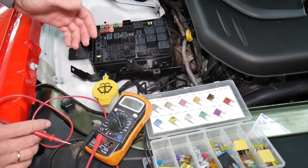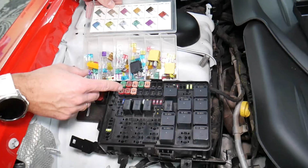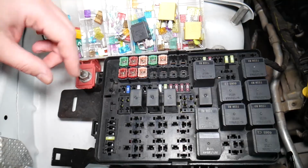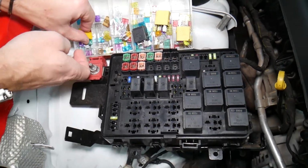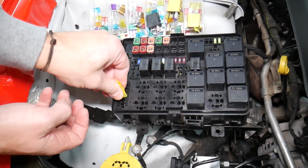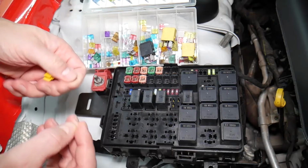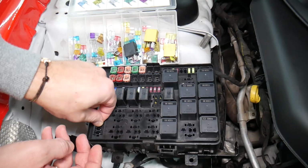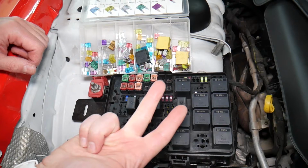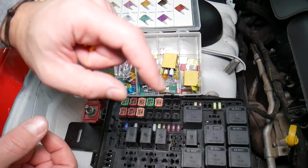Before we continue, let's explain quickly why it's always a good idea to test fuses and relays. Guys, it's very important to always test your fuses and relays. Why? Sometimes you may think you have a good fuse, but it's hard to tell. Look at those fuses. Sometimes you pull the fuse, I'm going to get the fuse puller and remove one fuse, I want to show you on that 20 amp fuse. Sometimes it's very unclear if that fuse is burned or not. You may not clearly see it. So always test them, because if you don't test the fuse, you assume it's good, and you end up spending money, time and diagnostics for problems that do not exist. So you just waste your money and time. Always test your fuses, always test relays.